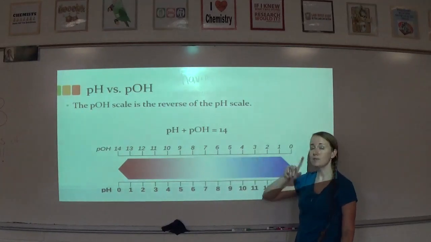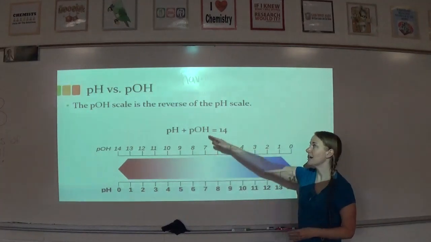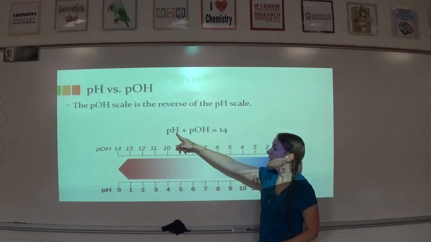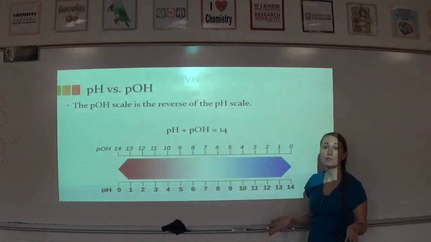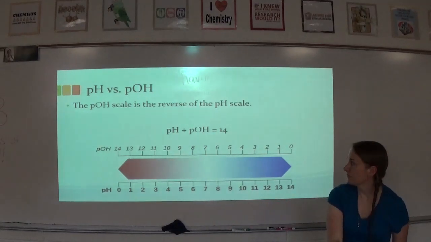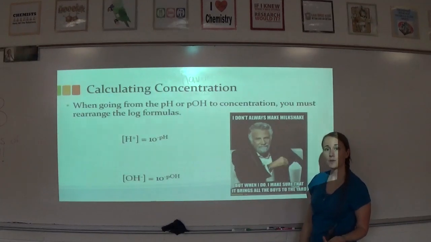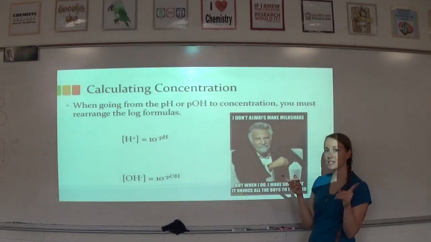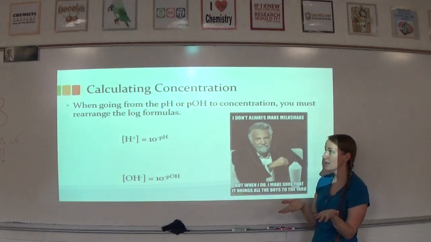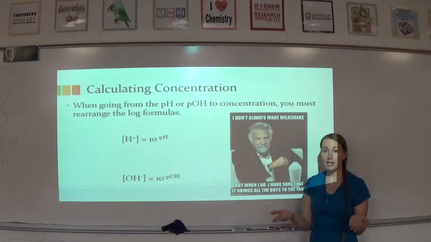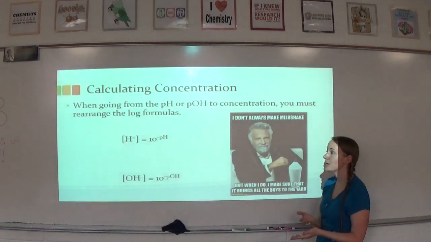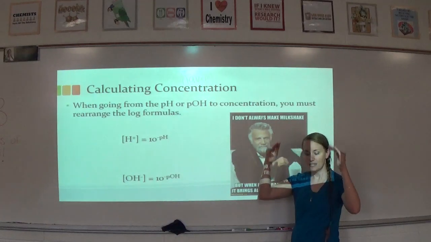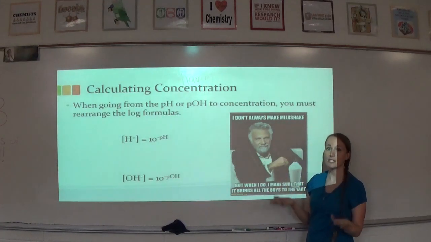So the way you get in between pH and pOH, like say I give you pOH but we need pH, is you just use this formula. pH plus pOH always equals 14. So the last two formulas we have to look at before we try some more. We know how to get between H+ and OH- using the 1 times 10 to the negative 14. We know how to get between pH and pOH using pH plus pOH equals 14. And we know how to get from H+ or OH- down to pH or pOH by using negative log.